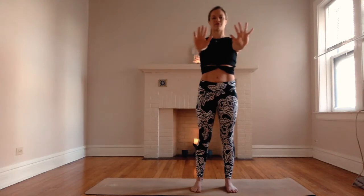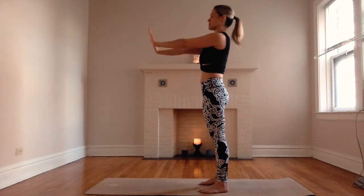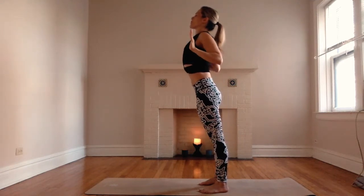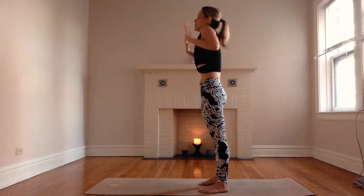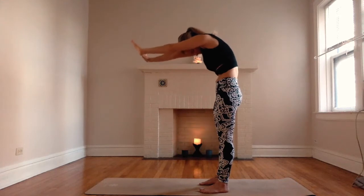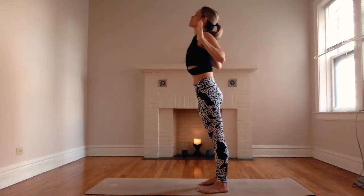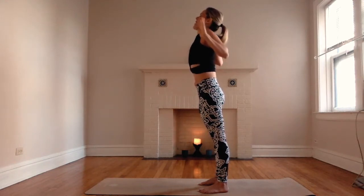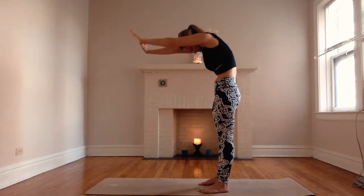Press your hands out in front of you, so wrists are in line with the shoulders. Deep inhale, draw your chest forward, elbows back along the rib cage. And exhale, round your spine, chin to chest, look down. Inhale, float your chest forward, elbows back. Exhale, round the spine. So we're taking the cat-cow position here, but from standing.